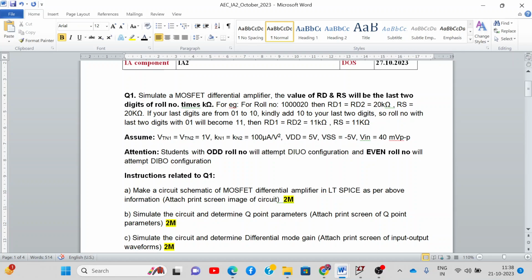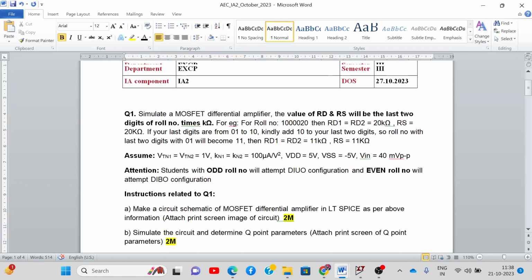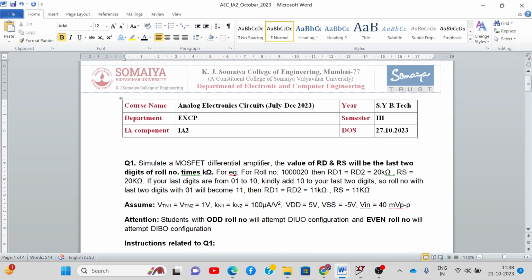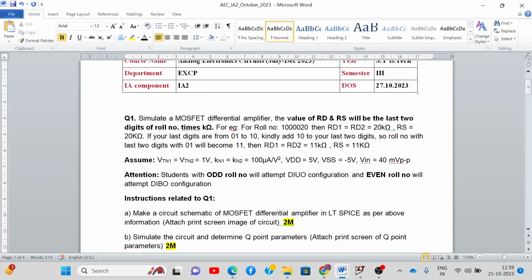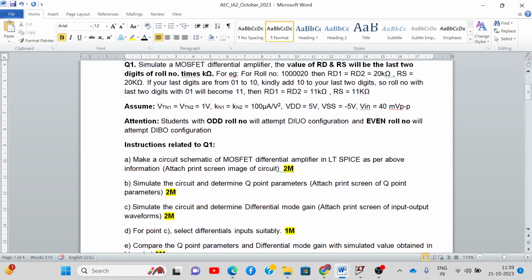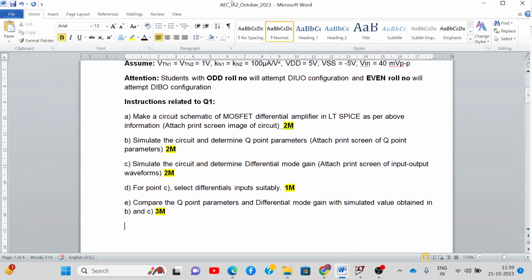Yeah. And also the value of RD and RS should be strictly as per your roll number. Strictly as per your roll number. You cannot change it to any random value. Okay, we will check it. If we find that there is any discrepancy, then we will discard that question. Meaning, if your roll number ending is 97 and you have taken 27, that is wrong. So you will get 0 marks for that numerical. Any questions in numerical number 1? Clear about everything?